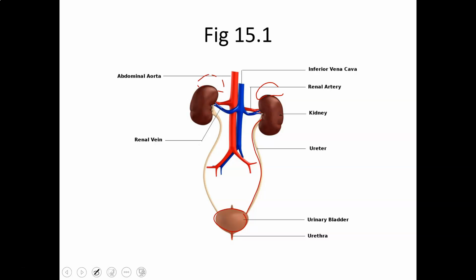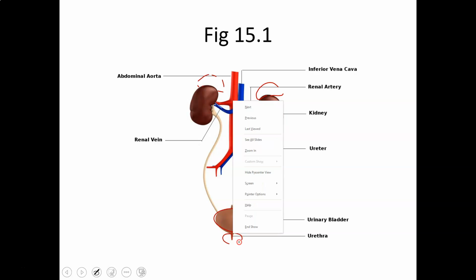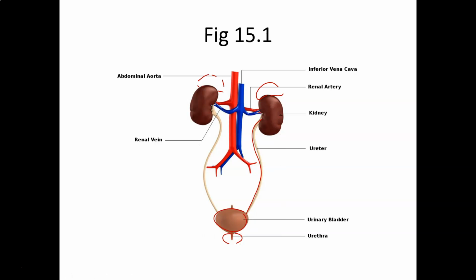The picture that's in your lab manual is actually showing a male, and that's because there's a little gland directly underneath the urinary bladder that's called the prostate gland. Only males have that. The urethra actually goes through the prostate gland in that picture. The blood vessels that you can see here in this picture are a throwback to stuff that we discussed back in the circulatory system chapter, but you still need to remember the abdominal aorta is the red vessel in the picture. The inferior vena cava is the blue one.